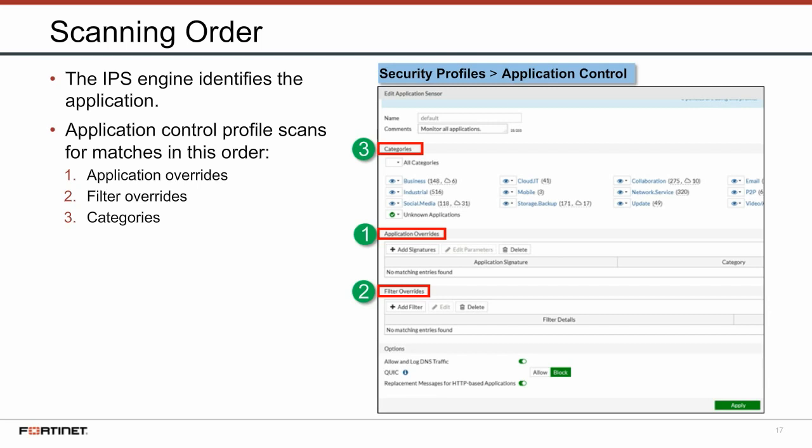Filter overrides. If no matching application override exists, then the application control profile applies the action based on the configured filter overrides. 3. Categories. Finally, the application control profile applies the action that you've configured for applications in your selected categories. It is also worth mentioning that multiple overrides for the same signature cannot be created.